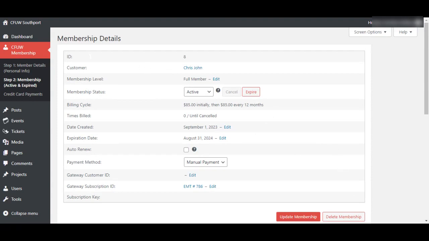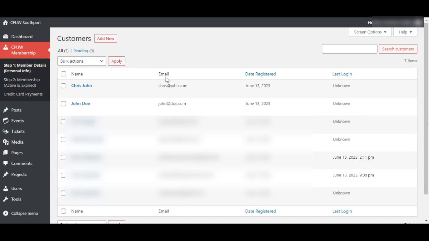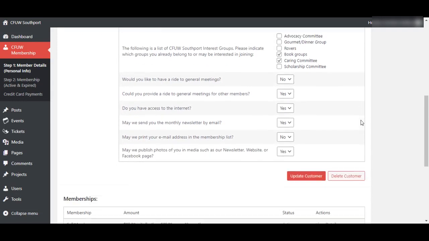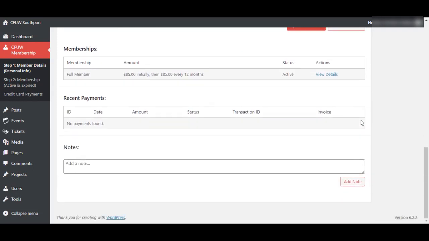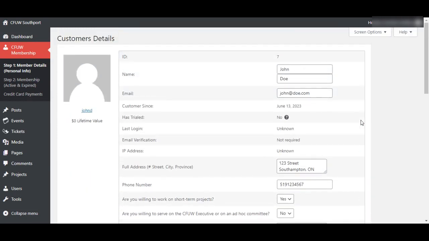So we'll go back to our membership list, and that's where you can see all your members. You can see these are the two members we added, and it's as simple as that. You can see when they registered. If you want to see more about them, you can click on them, and you can see all the information about them: the address, the phone number, their membership, how much they paid, and stuff like that. Okay, so that concludes the tutorial for adding membership.